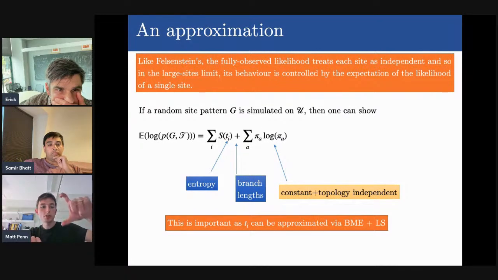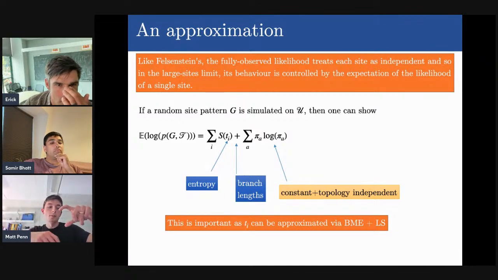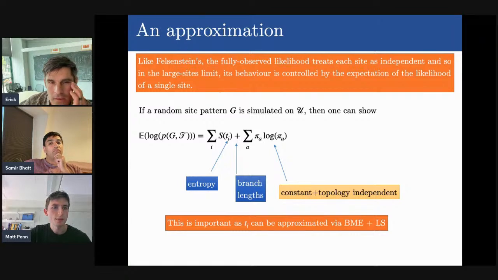So if you've got just two nodes, which are say distance 1 apart, the contribution from that edge will just be the expected likelihood of your mutation chain if you start it at one node and then simulate it for time 1 and you take it to another node. And so that's where this entropy comes in. There are a few assumptions that go into it. You assume that the mutation process was started from stationarity at one node in the tree. And obviously, this idealistic formula is still based on the fact that you know these internal sites. But that's the idea, if that makes sense. So it's all about looking at those edges individually.